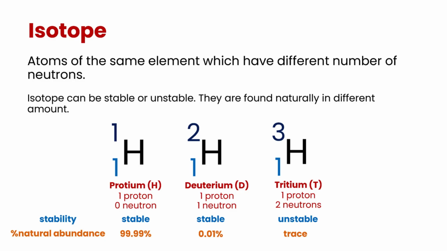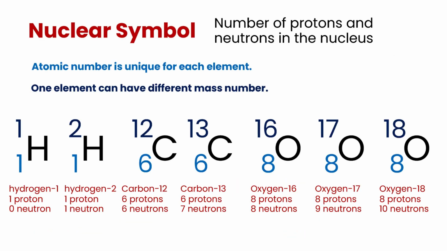Precisely. Because neutrons contribute to the mass number A. If you change the neutron count, you change A, even though Z stays the same. The notes give some great examples. For carbon, Z is always 6. We saw C12, which is 6 protons, 6 neutrons, but there's also C13. Right, carbon-13. The symbol would be C with subscript 6, superscript 13. Still 6 protons, it's carbon, but now A is 13.